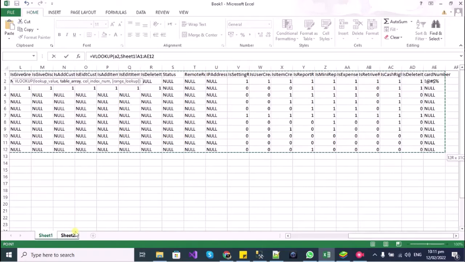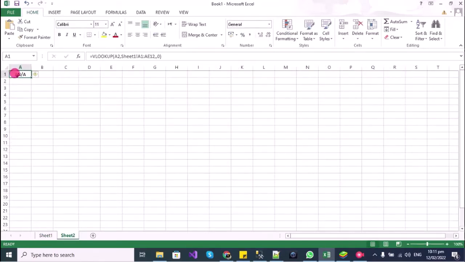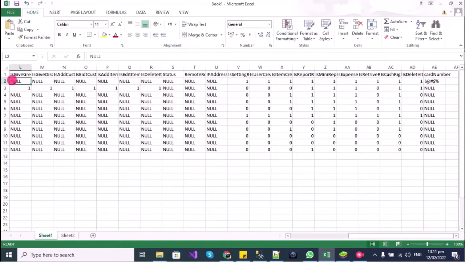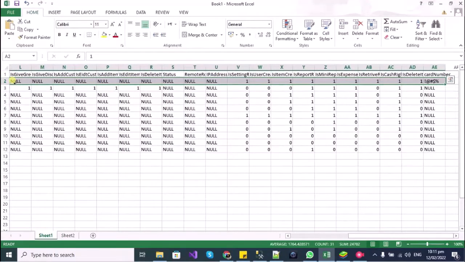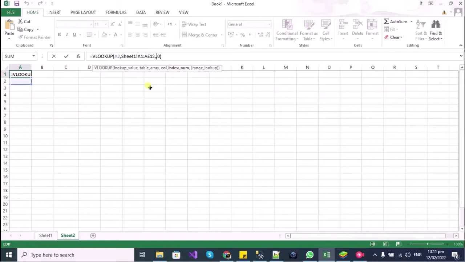I have defined the range for it, and now the index column, against the matched value, it will be giving us the column value against the matched id, sorry. So I will be entering here 2. There is one count for columns, so I will be entering 2 so I can retrieve the username for the user id.